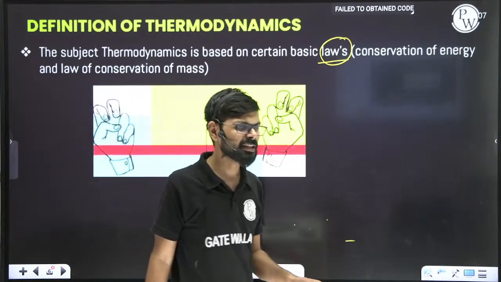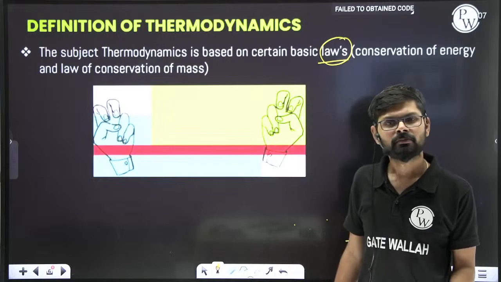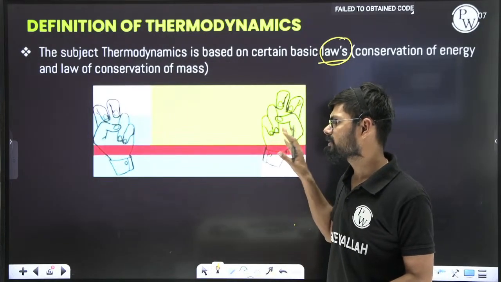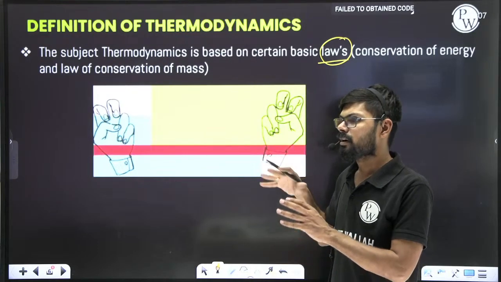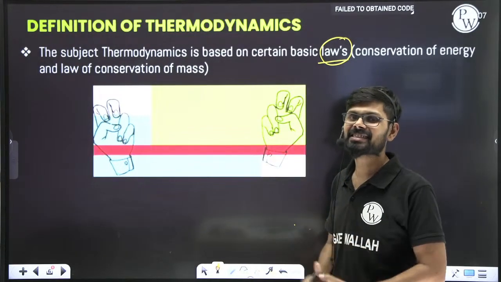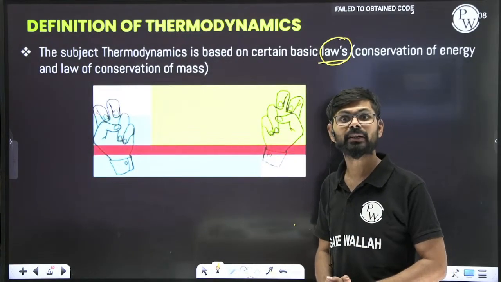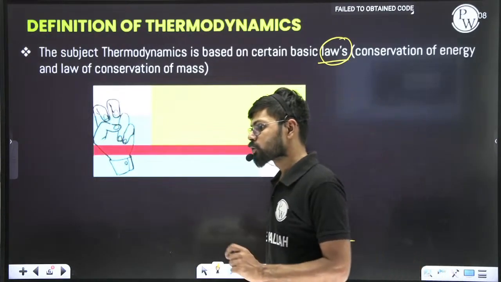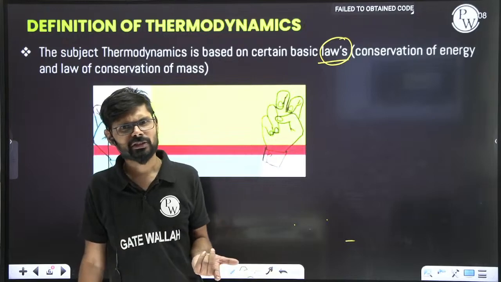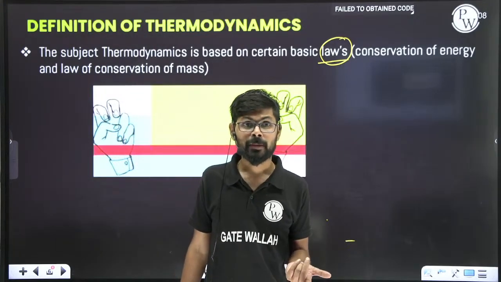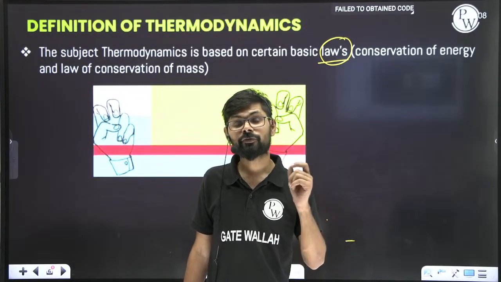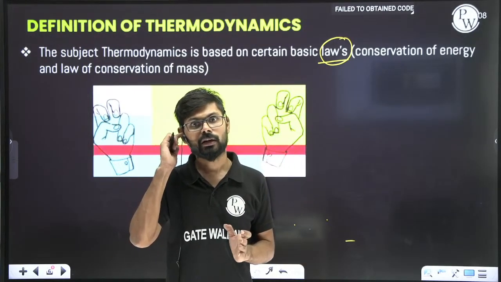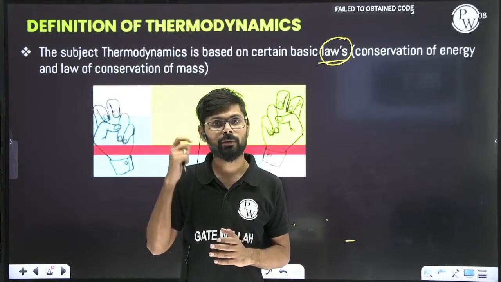So basically, this particular thing, like laws are the statements which are universally true but can't be proved mathematically, right? So you cannot prove the law of conservation of energy, right? But with the help of this law, you can produce thousands of equations. There will be no problem.